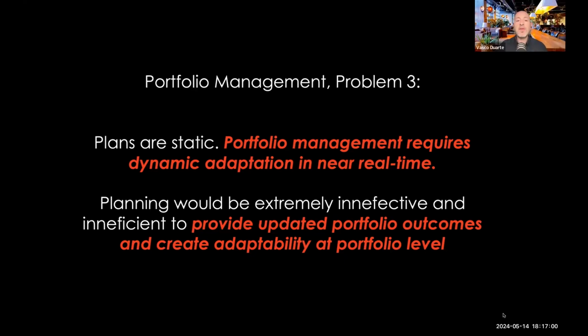So that brings a very important challenge, which is, okay, so we need to generate near real-time actionable information, and then we need to have systems to make decisions at portfolio level that allow us to adapt to that information. This is what agility has always been about. We just haven't phrased it this way, right? We've talked about responding to change over following a plan. Well, that's all great and good when you're talking about one project, but when you go up to the portfolio level, it's not one plan. It's 5, 10, 20 different plans that are interacting with each other in ways that we cannot predict.